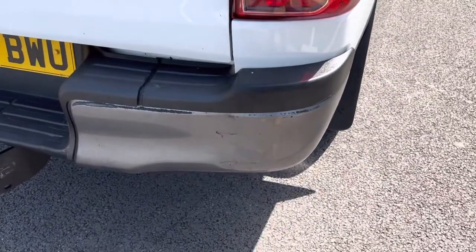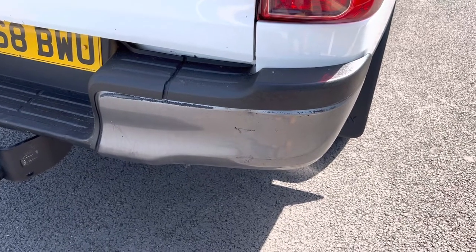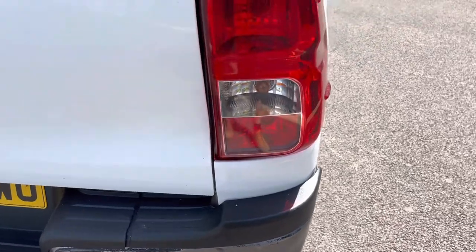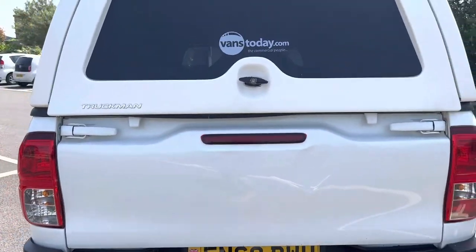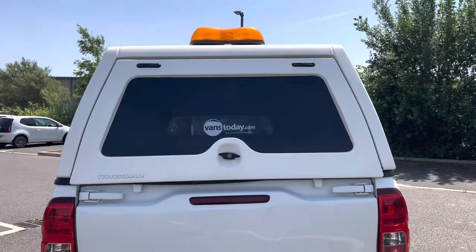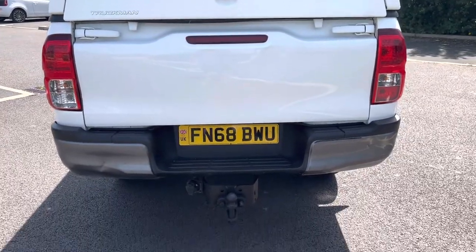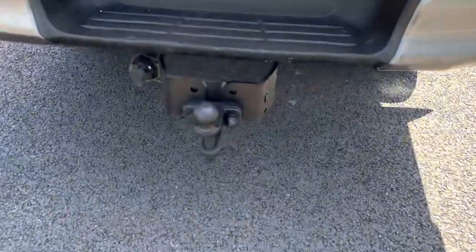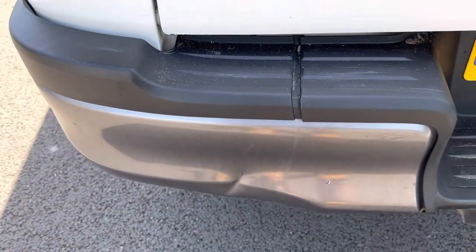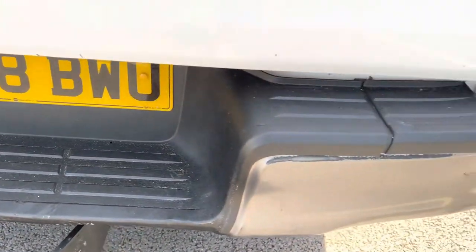Rear bumper — a couple of marks and a couple of little dings on the rear bumper. Really common on the Hilux as there's no parking sensors — your rear bumper is a bit of a parking sensor. There's a bit of a ding on the rear bumper. Light unit's good. High level warning light on top. Lockable Truckman hardtop. Your tailgate is in good order. We have a tow pack fitted with single electrics. Ding on your rear bumper on this side as well. But the plastics on top of the bumper are in good order with no major damage.